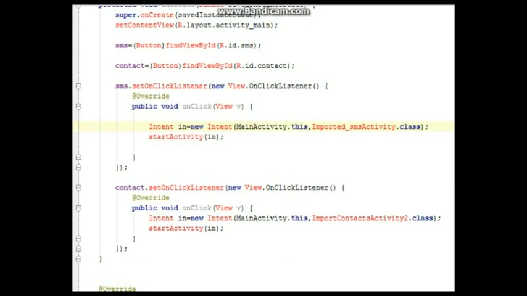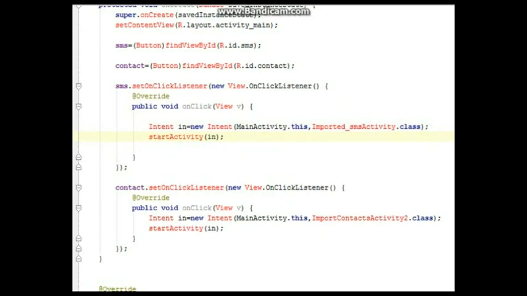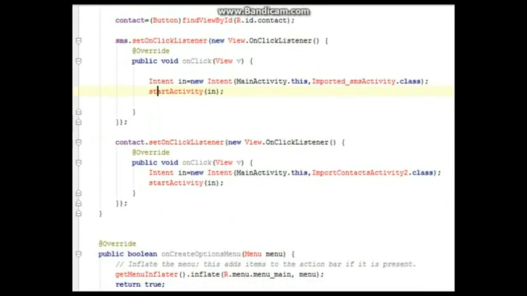We use this intent class so that we are specifying that from the current stage, it has to open into a new window. For that we use this. And startActivity, it's like the init class, where we started. The same goes for contacts also. Here also we provide an intent where we are specifying from this main activity, it has to go to import_contacts_activity2.class, where everything regarding what should happen to the contacts once they're selected, how they have to be saved into an Excel file, everything will be specified there.